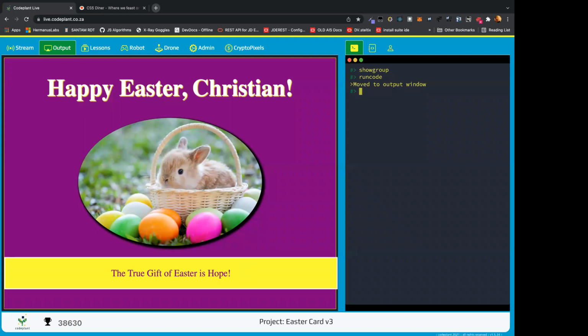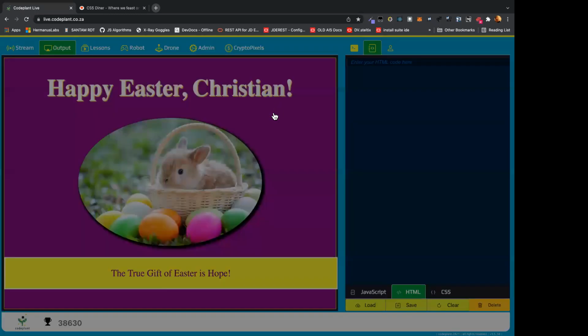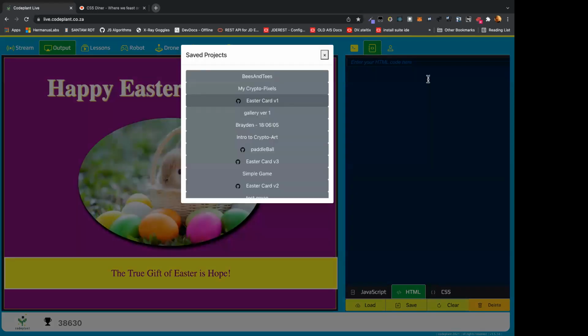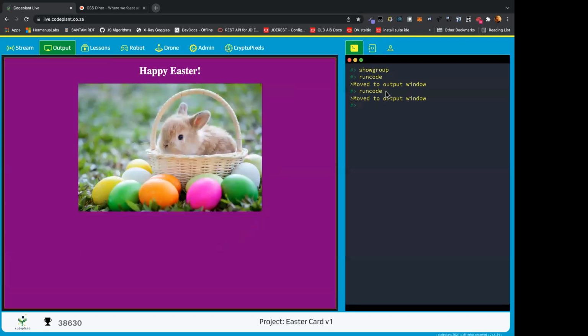Okay, so here's how we're going to do it. I'm going to start by sending you guys a starter. I have one here that I can load up, and it has a little bit of code in it, and then I'm going to send it out to all of you guys. So I have here Easter card version 1. Let me run that, and you'll see the difference between that and the one that's finished. See here, it's got some of it, but it doesn't have all of it. So I'm going to publish this out to you guys so you'll have it. Publish code. I'm going to call this Easter card V1 for version 1.